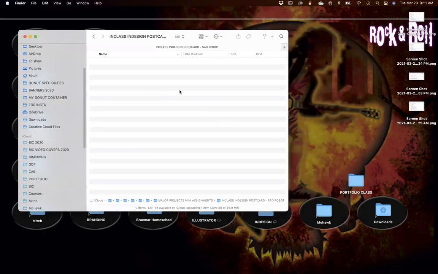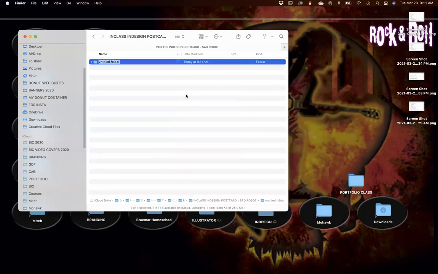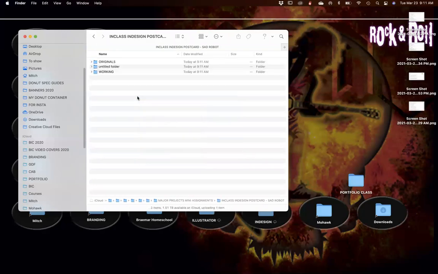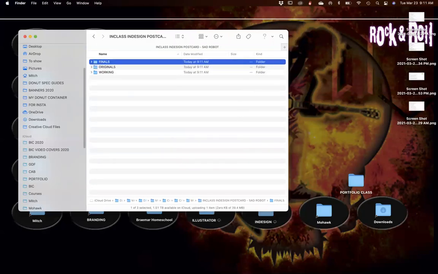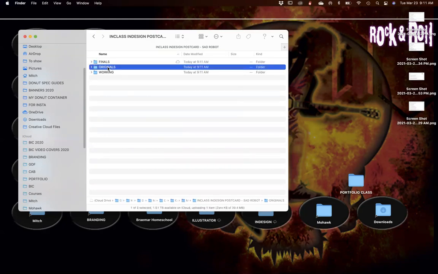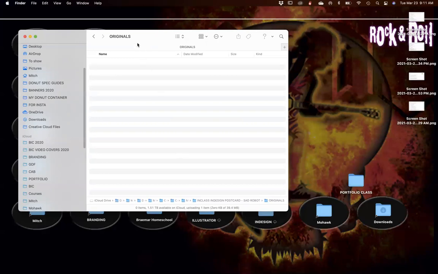All right. Now within here, we know that we're going to have a from client or working folder. I'll just go with working today. Oh, not working. We want originals, right? I know I'm swapping it out or changing it up. However you feel, it's all you. This is all your organizational system, right? However you feel. If you're like, dude, I don't like doing any of this, I would highly recommend that you do something of the sort though, okay? So that you just stay organized, especially with your originals files. It's really important, especially working with InDesign, everyone.